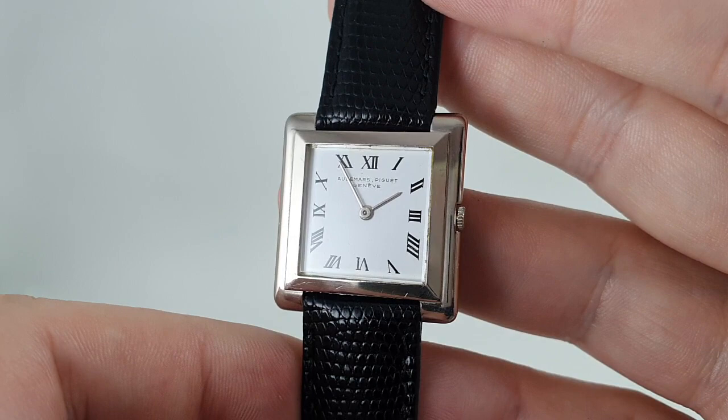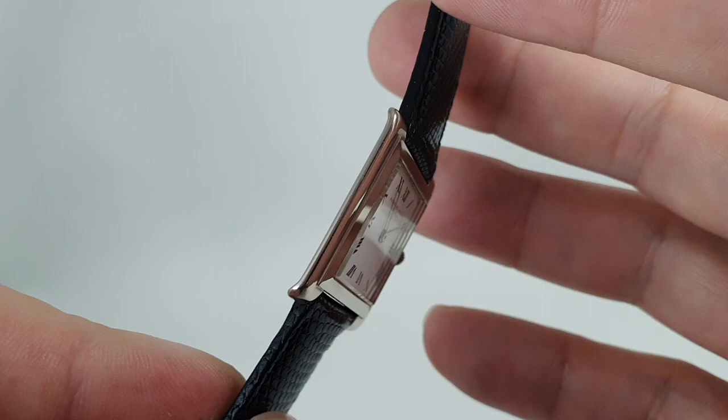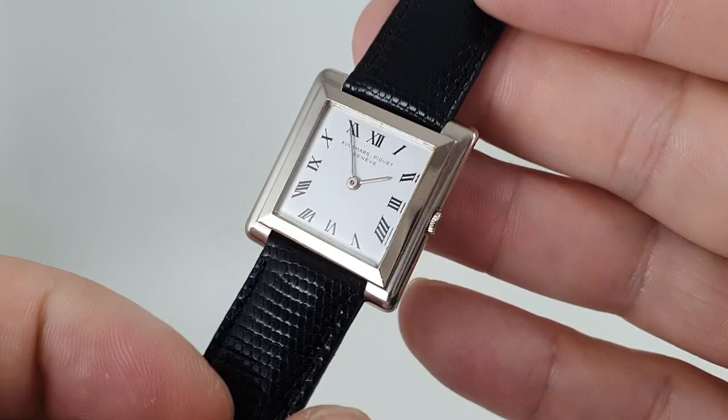Now the buckle is steel — it's not 18 karat gold. We've also shown a picture on the website with a tan strap, which changes the look completely. But if you want a discreet dress watch, two hands is all you need — you don't want a date complication, you don't want to be adjusting your cuff to slide it over. This will sit on your wrist fantastically and be the most elegant thing in the room.